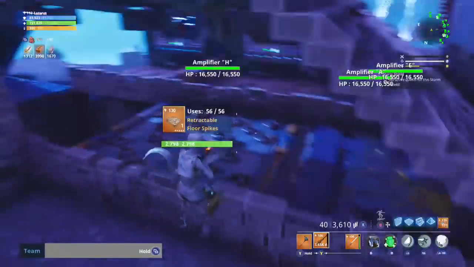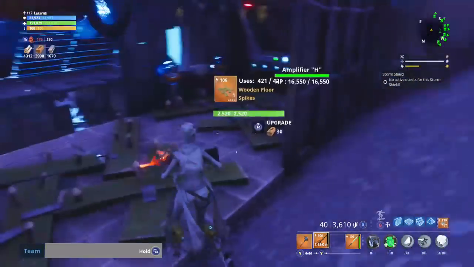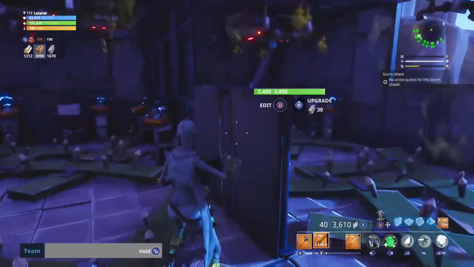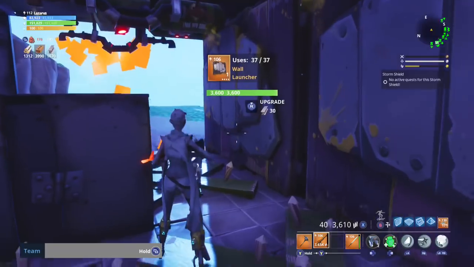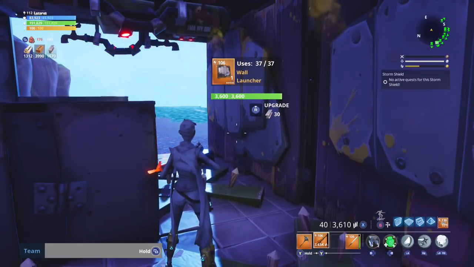But as far as the east side of our storm shield defense, this is absolutely on lockdown. Because the level of my traps, it will be good all the way until about 8 or 9. And I say about 8 because usually about storm shield defense 7 or 8, the mobs are coming through so heavily that 37 durability on your wall launchers will not be enough for these two squares.